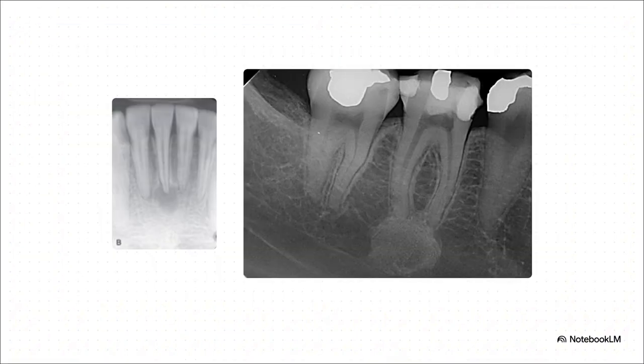The image on the left shows a dark, radiolucent lesion down at the tooth's root. That darkness is a signal that there's been a loss of bone. Now compare that to the image on the right, which shows a bright white, radiopaque lesion. That indicates an area of unusually dense bone. Just by seeing light versus dark, the story really starts to unfold.